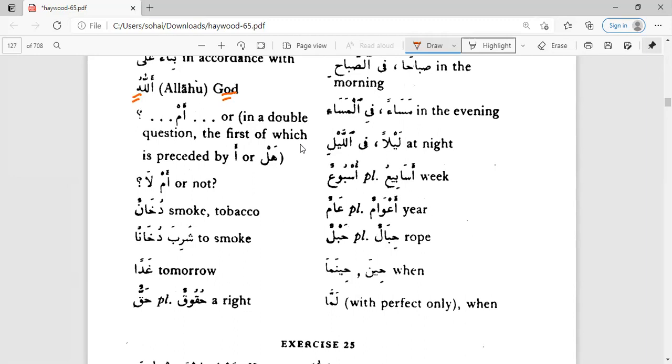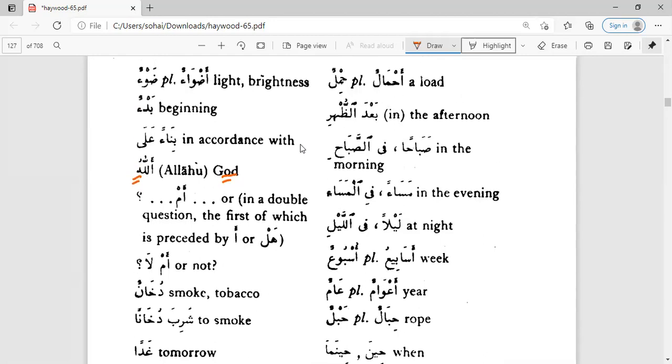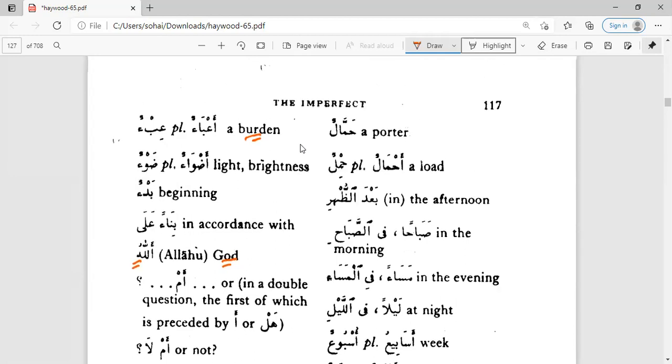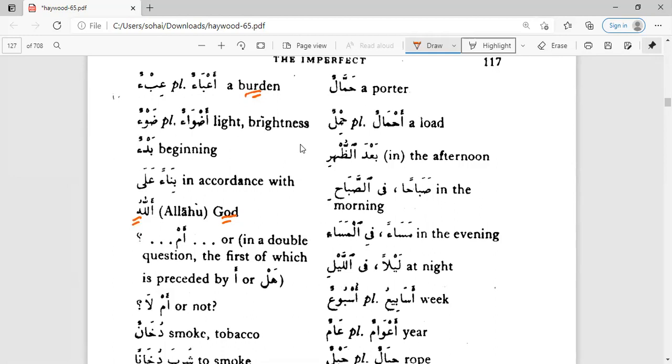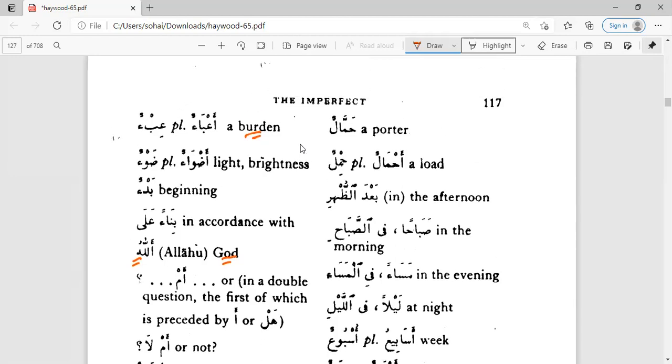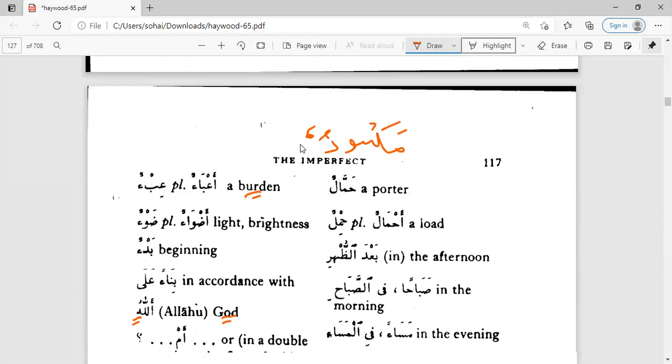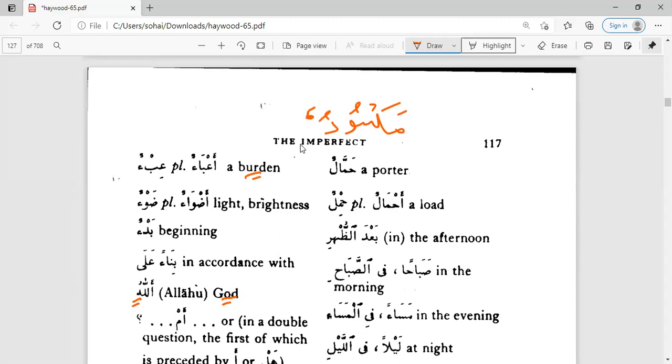But to break, yaksuru, we read maksurun, right? In the first chapter, we said al-finjanu maksurun, the cup is broken. But maksurun doesn't come under this imperfect verb, right? It comes under a different verb definition. Like here, to break, and yaksuru will be the imperfect, but maksurun comes under which scale? This one. This is like a noun. This is not a verb. The glass is broken.